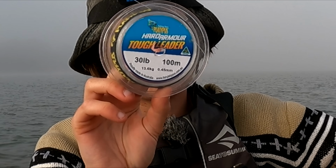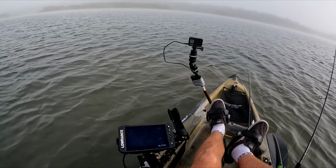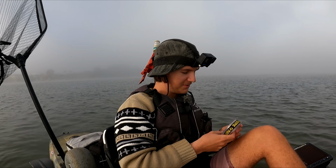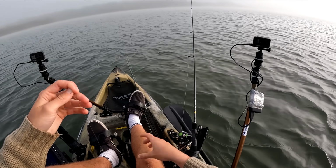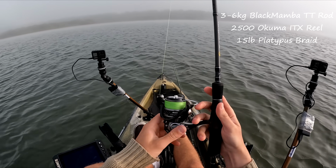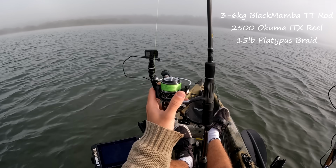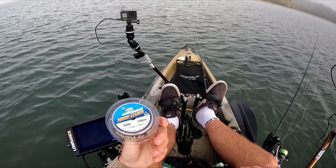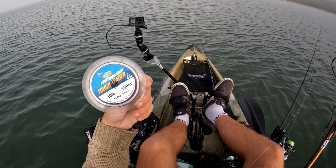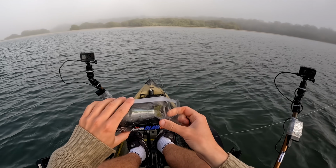Now, because these things cost more than a tank of fuel for the Commodore, what I'm going to do is upgrade my leader. So I'm going to put on some 30-pound just to make sure that we don't have any little happy accidents and we can retrieve the lure hopefully if we do. So we'll rig some of this stuff up, tied on this combo here, 3 to 6 kilo rod, 2500 size reel with 15-pound braid, I think. We won't have our leader too long, so we've got probably a rod's length of 30-pound and that should do us.